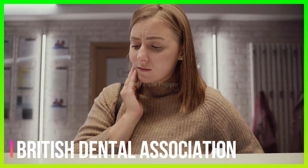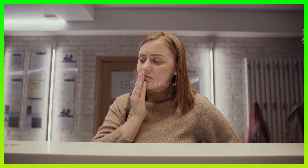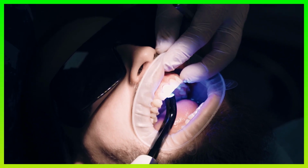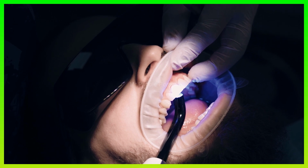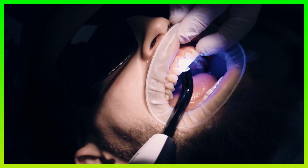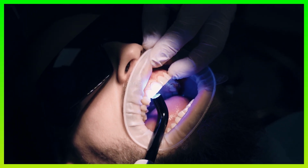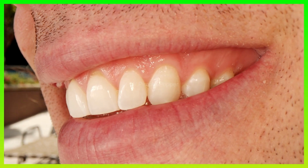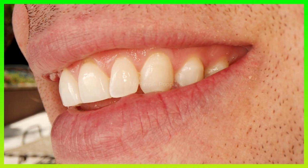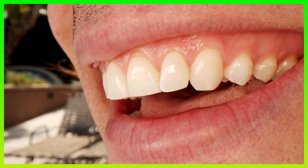The British Dental Association is concerned about the DIY trend of whitening teeth, with higher levels of hydrogen peroxide than permitted in over-the-counter products. Using higher concentrations unsupervised, as some videos advocate, increases the risk of tooth and gum damage, including mouth burns, tooth and gum sensitivity, and irritated or inflamed gums. Unfortunately, using bleach in the mouth will result in painful soft tissue ulceration, as well as predisposing the teeth to nerve damage and root canal treatment.